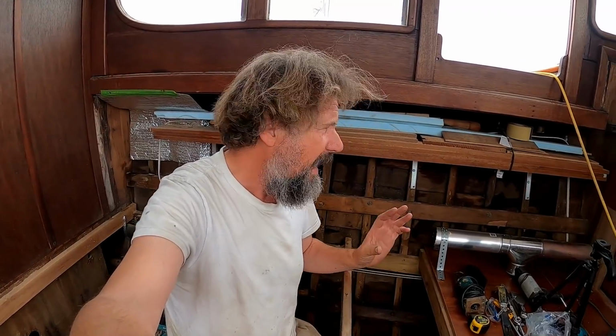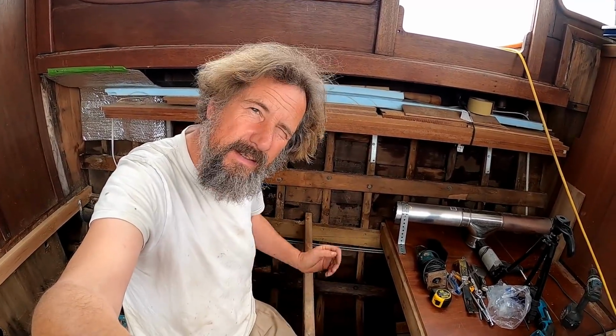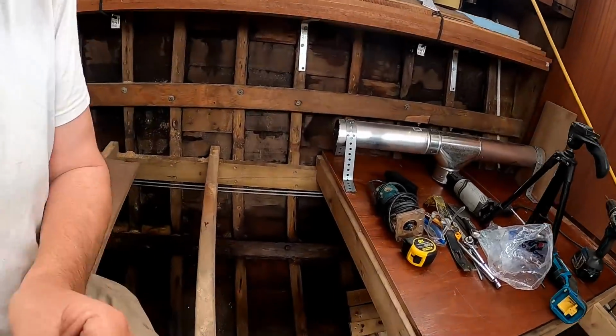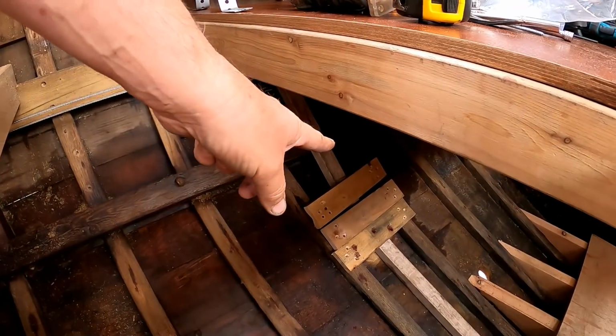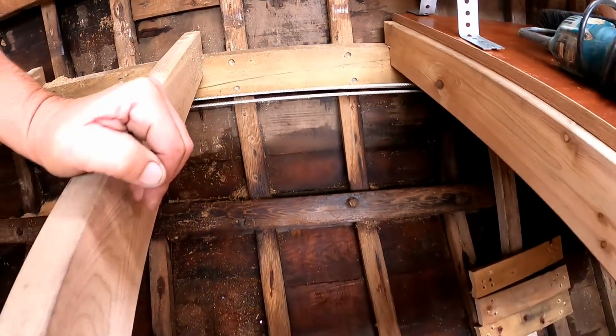Now, to be fair, today will be a little bit slow because I'm going to try and develop a system to carve that curve that you saw me do last time a little more eloquently than sitting there with a grinding disc and a sander. I need to do it quickly and accurately. So we'll get on to that in a bit. So this is today's chosen bay. That's the one we did before, and we're going to go up and down in this bay today. There's absolutely no obstructions, nothing interesting, so we can just do a clean install. I don't know what you want to call it. Anyway, the other one, of course, is not finished or fastened, so there's lots left to do there, but I want to work on this system of cutting the plastic.